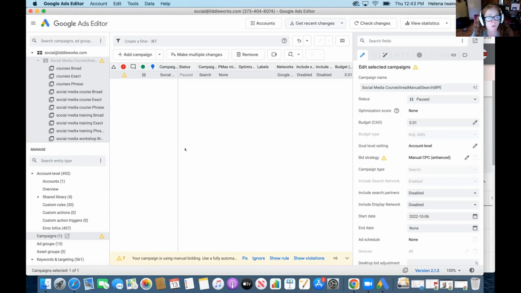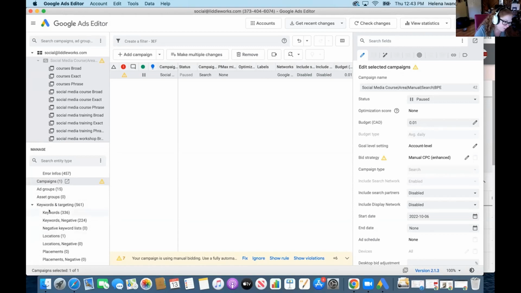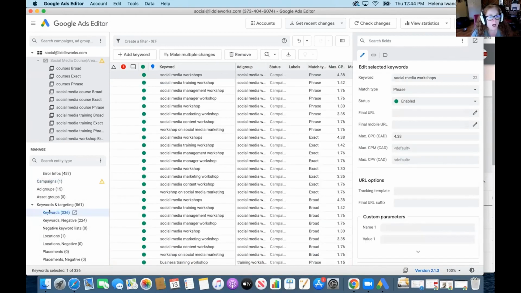So what we're going to do is look for duplicate keywords, because if we have ad groups that are bidding on the same keywords, we're competing with ourselves. We don't want to do that, right? So you have the whole campaign highlighted in the top column. In the bottom column, let us go to keywords. So two down from campaigns on the left-hand side. Which one? Oh yeah, go down to keywords. Down, down, down. Right there. Keywords. Perfect.